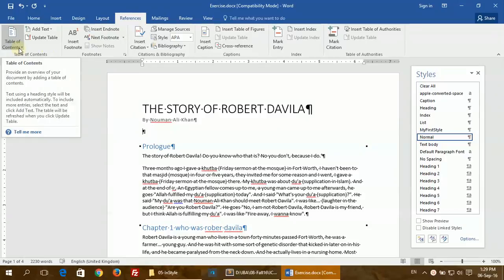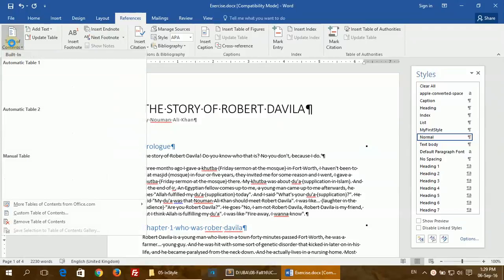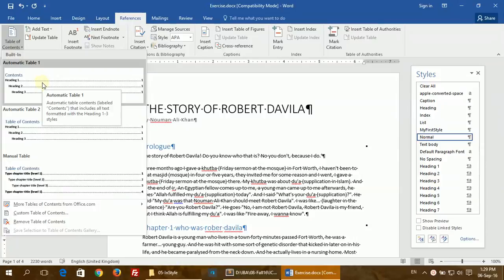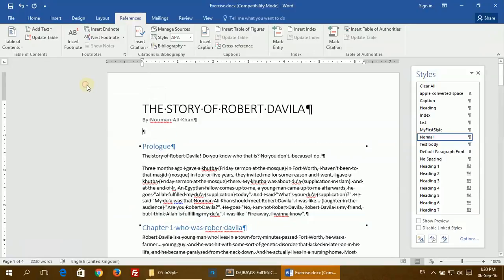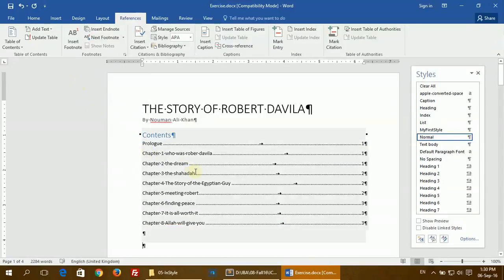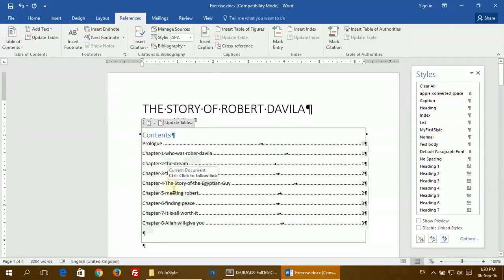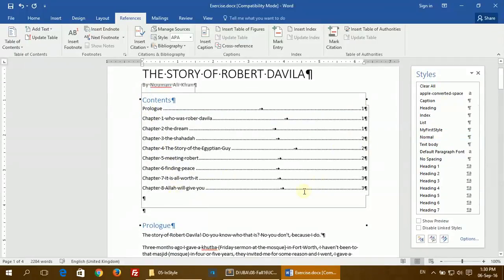Select this button and select any of the automatic table options available. I personally like this one, and you see Microsoft Word has automatically generated for me a table of contents with the page numbers and everything.